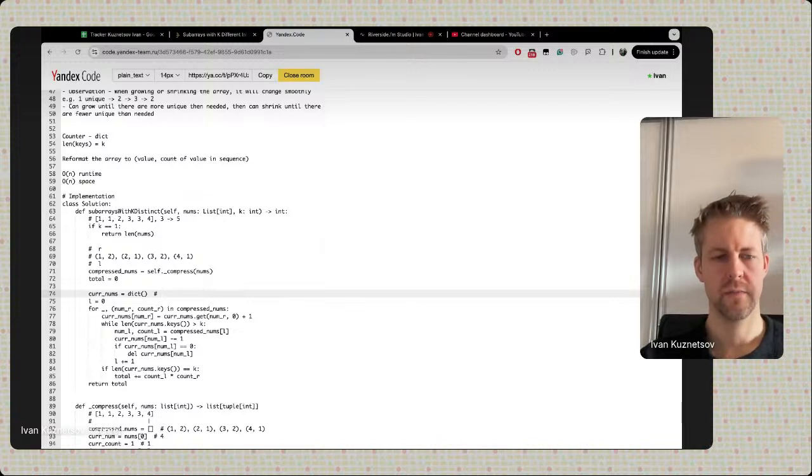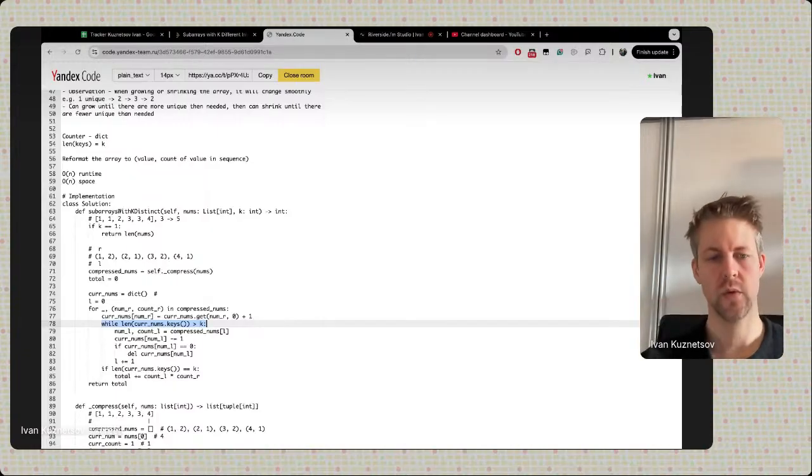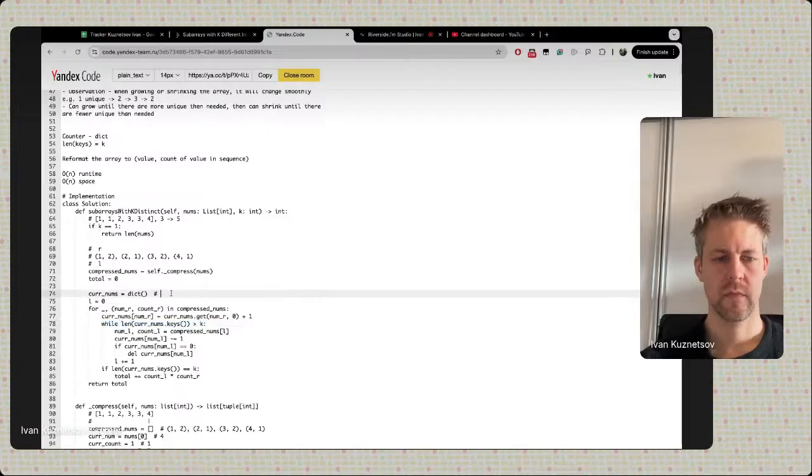So for, because here we don't need to control for L is smaller than R. It will always be smaller than R. Okay, so here we are storing first 1, and we are storing that the count is 1.